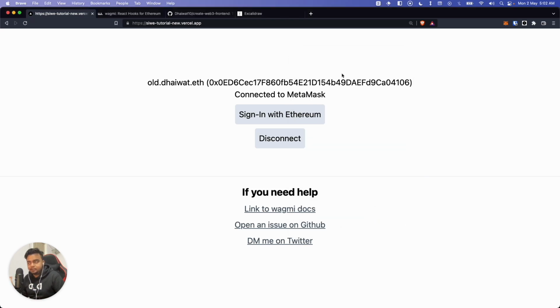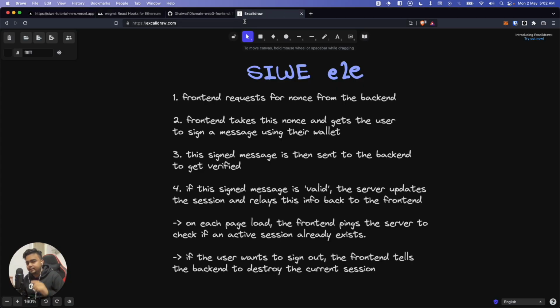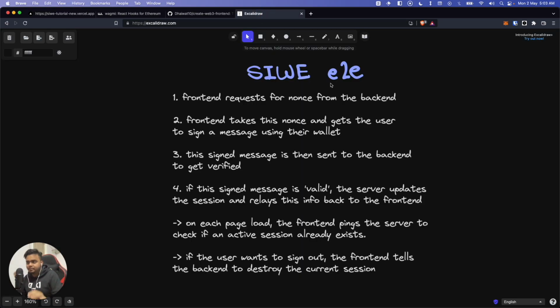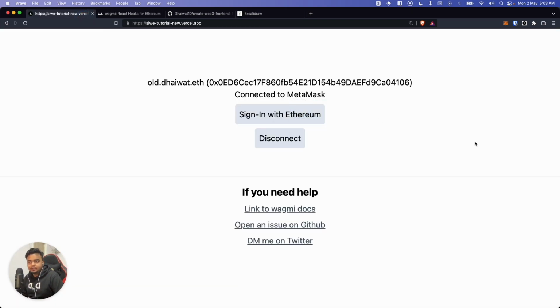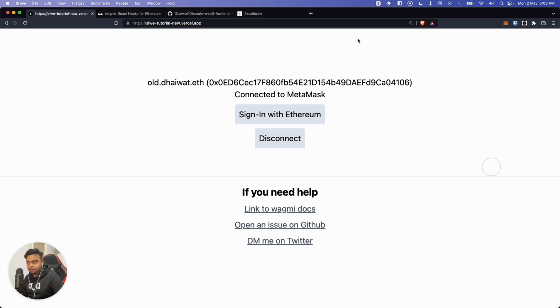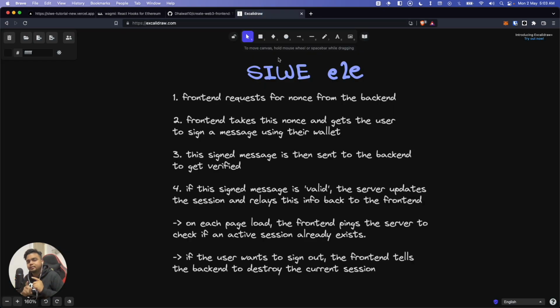When you click sign, the front end sends that signed message to the backend, and the backend checks if the signature that it received actually contains the same nonce that it sent earlier on. So the nonce is, I would say, the most important part of it, but it's not the only important part. As you might have noticed, there were some other fields as well that are probably important. But again, let's just do a quick recap.